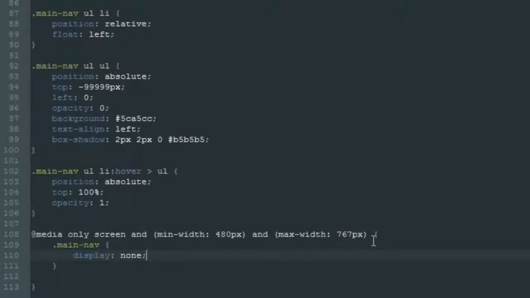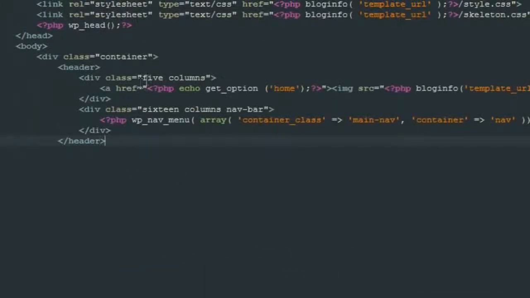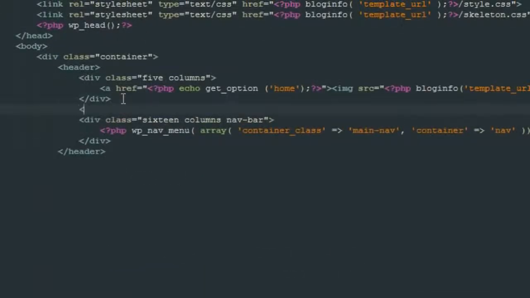Then what we want to do is make a button appear where that was, that you can click on or tap. I'm guessing you're using a phone or a tablet if you're at this small of a screen. So come into the header, add a div with a class of main nav. We're using main nav here so we can keep the same styles as our navigation menu. We're just taking those styles and applying them to this button.